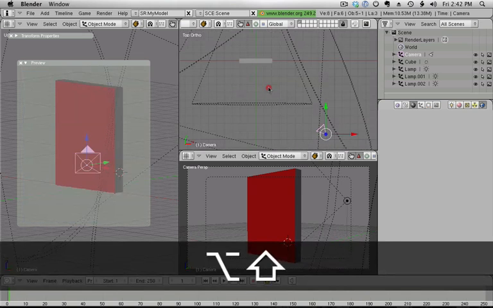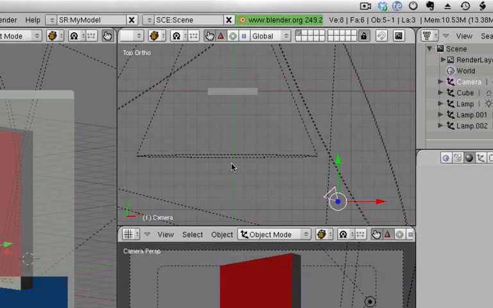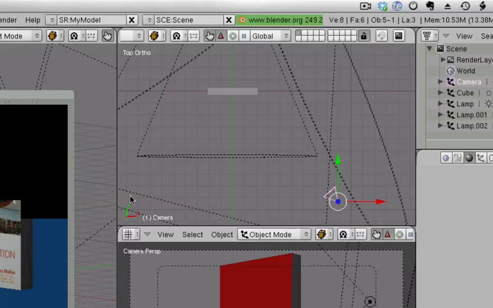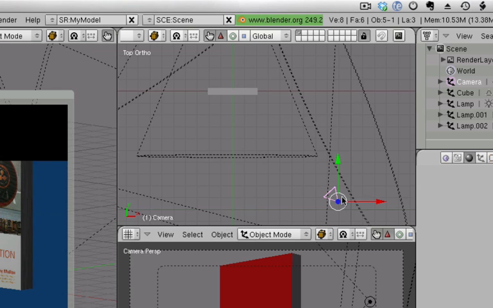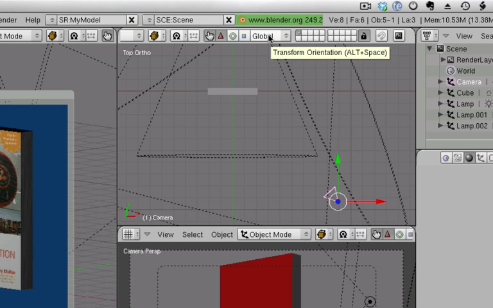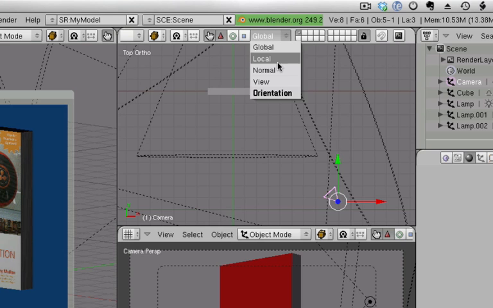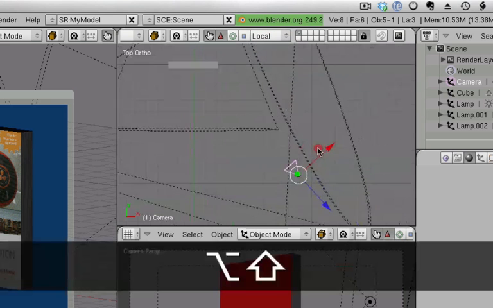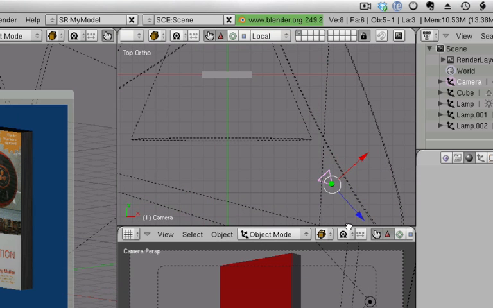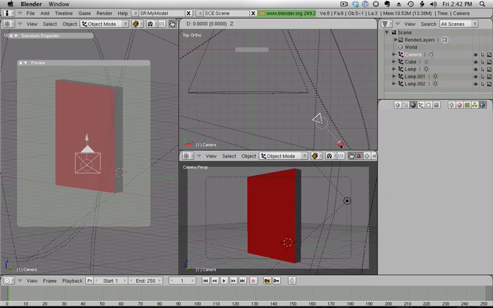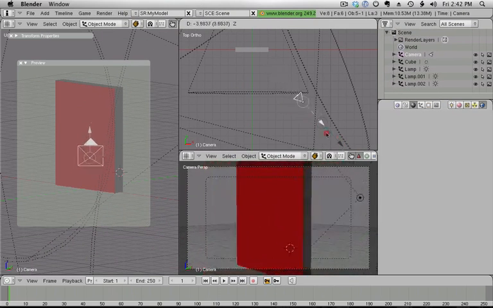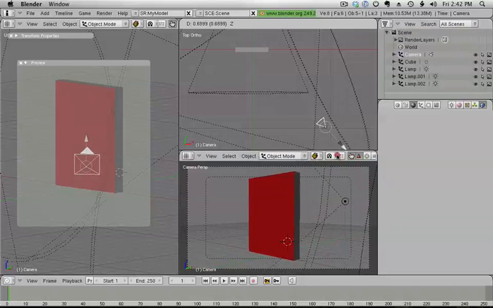Basically, the world is showing us this axis here for the Y, and this red line for the X-axis, and now we see that the manipulator is oriented in exactly the same way. That's what global means. Well, if we select local instead, now we see the manipulator being oriented for the object. Now we can take this arrow and move the camera in the direction we want.